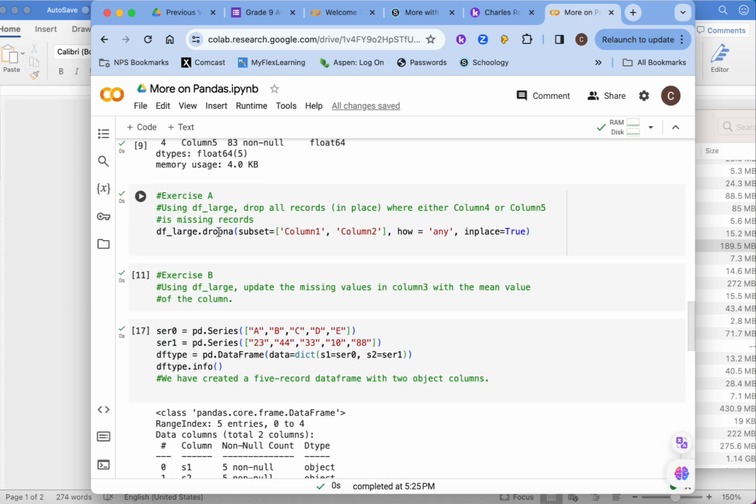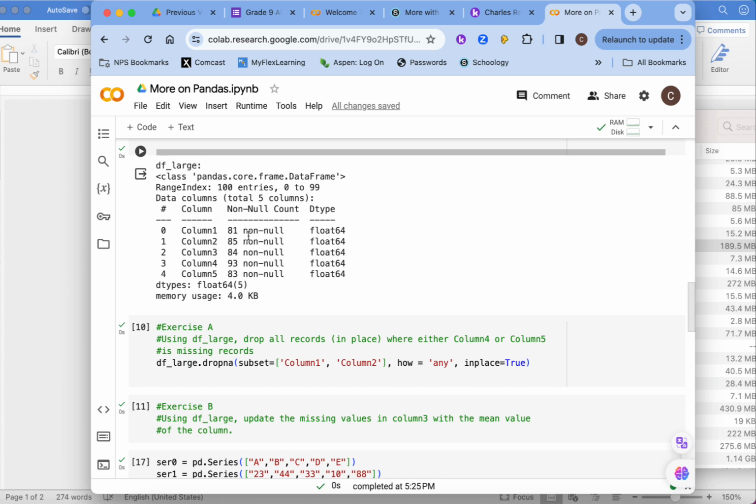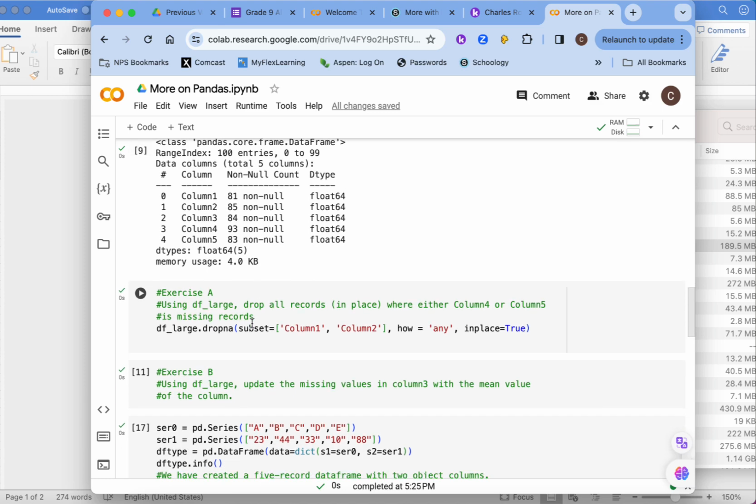So for exercise A, what this is doing is it's saying, okay, we have this data frame called DF large. It's missing some records. You can see that there's 100 records, but column 1 has only 81 records. Column 2 is only 85. So what I wanted to do is drop the records where in either column 1 or column 2, I'm missing values.